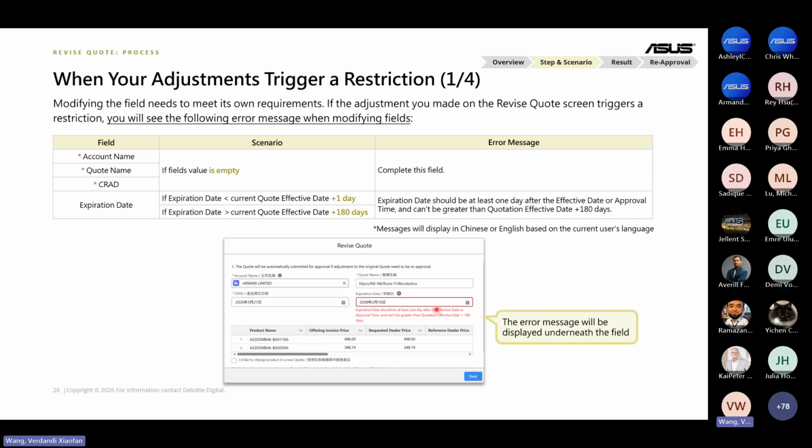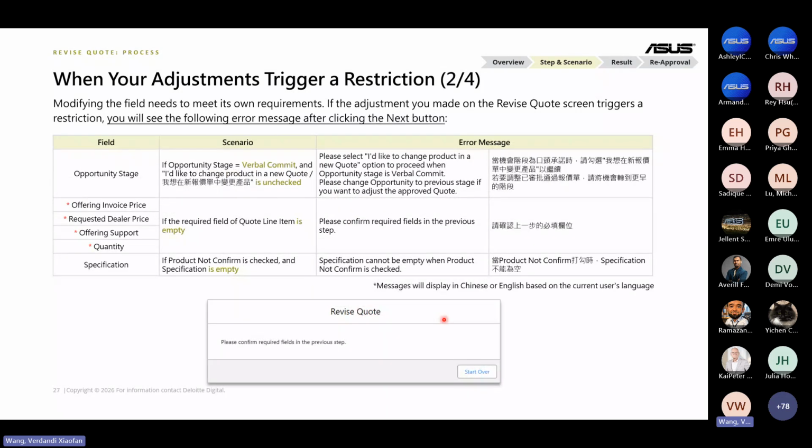When you modify these fields, if a required field is empty or the new expiration date does not meet the rule, the error message will be displayed beneath the fields like this. And here are more restrictions you may encounter after clicking the next button: you will see the error message on the screen with the start over button.